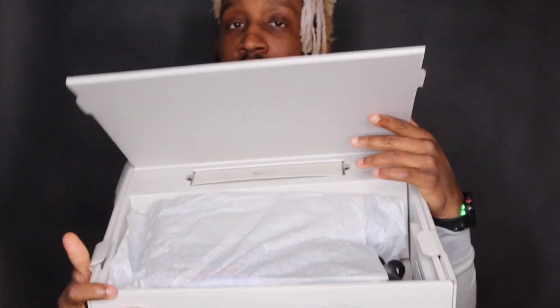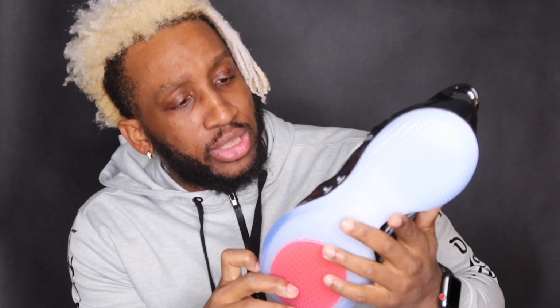So first, apparently, we have a charging plate, because yes, these sneakers are electronic, Bluetooth, all that. I'm going to put this away for a little bit, because that's not what we're really here for. What we're here for are these bad boys. Ooh. Apparently they're already charged. How do I turn it off?